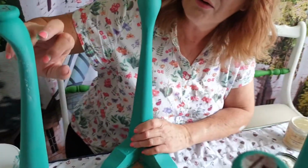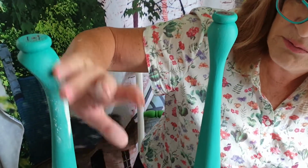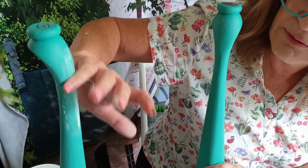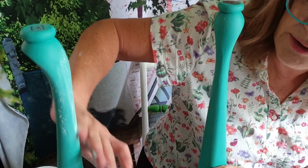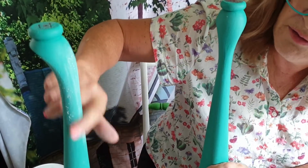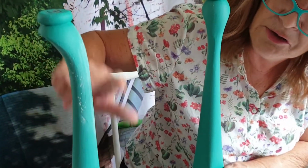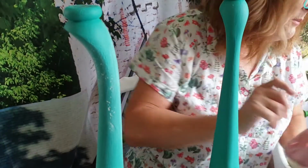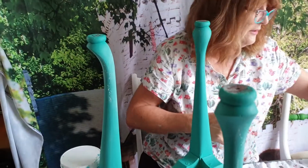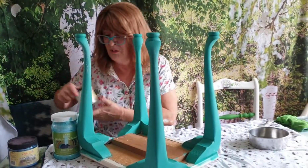There's one right here. I'm just going to put that on. It just fills the hole pretty much instantly. See how it fills those little spots? You can just rub it off with your finger. It'll dry by the time I get around to that leg to paint. It'll be already dry. It's super fast. I mean, you can do a much bigger job, of course, of filling with the spatula and do it properly, but just those little tiny marks there, that's what I was filling before my dog started. So that's Dixie Belle Mud, and that is a great little product to use.